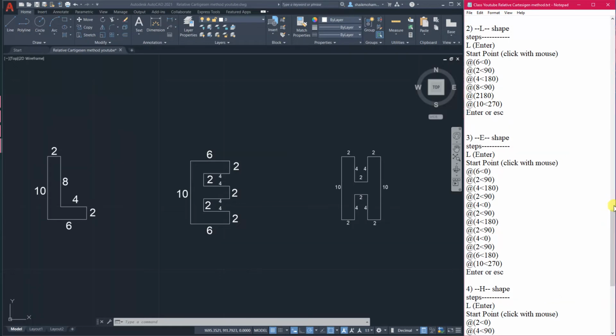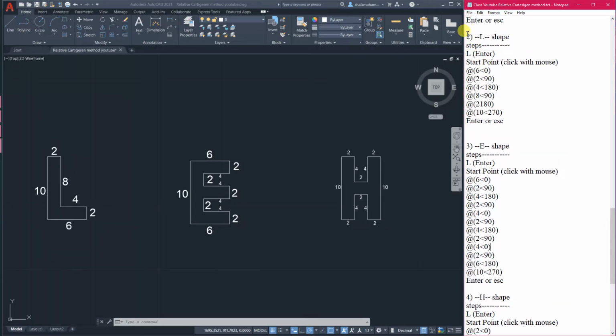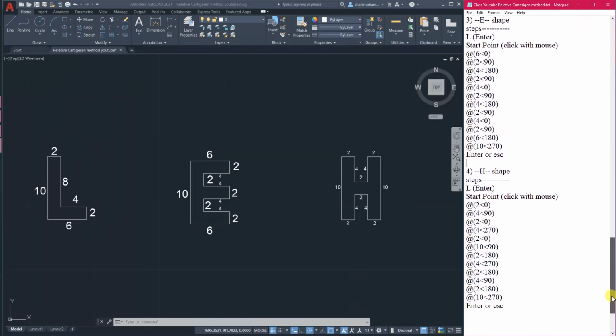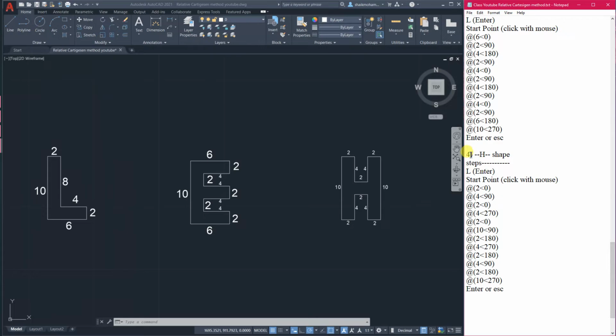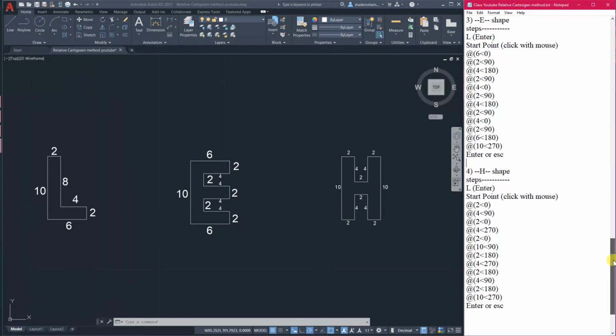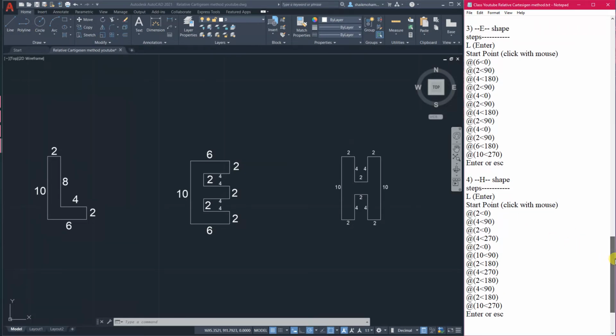Pause the video and write from here, right up to here. Then pause the video and write it down, and then get down and pause the video and write down this one. I think everyone wrote these things, guys.